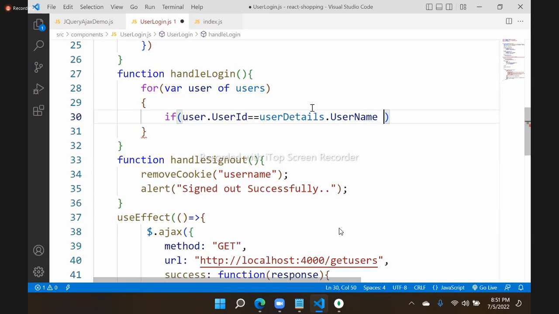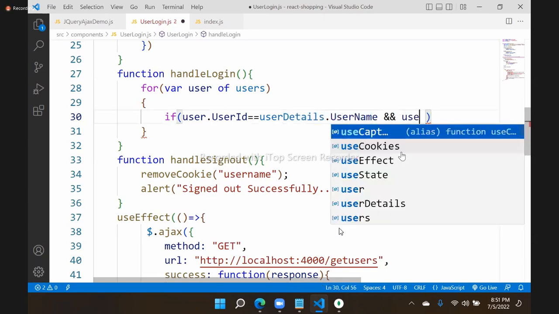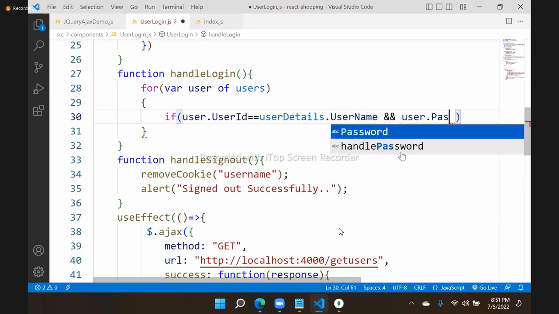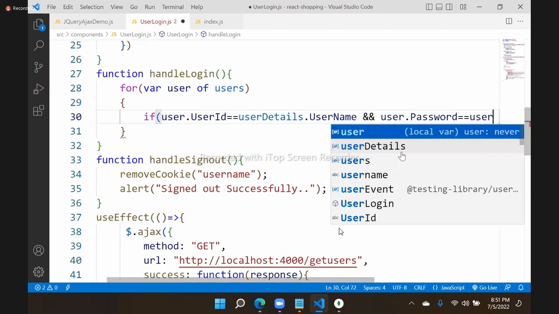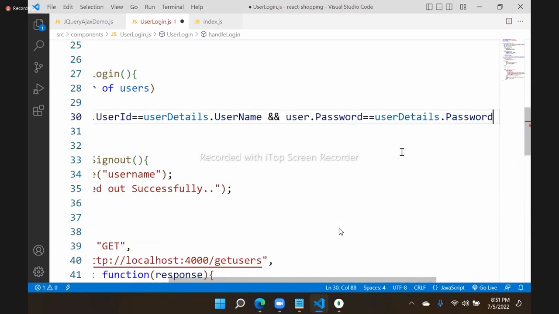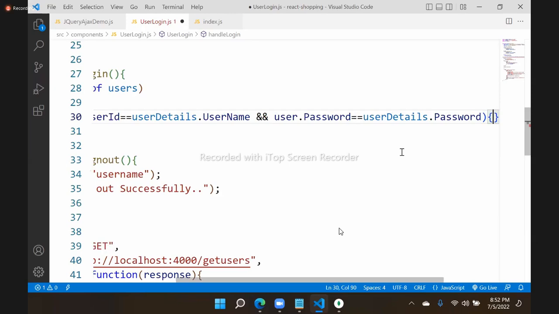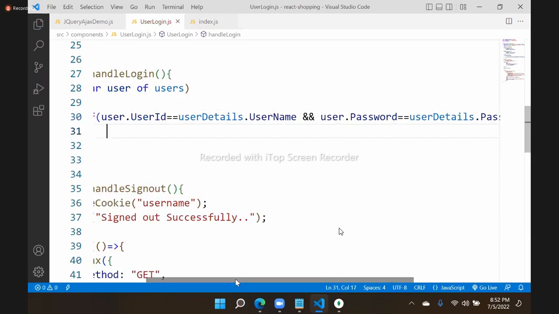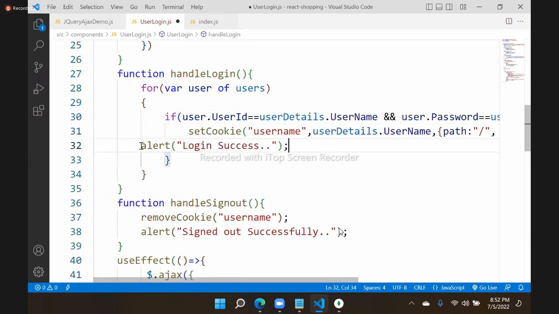And double ampersand, this is collected from the form and stored. And here we use another condition, user.password is matching with userDetails.password. If both user id and password are matching, then we will set the cookie, the username will be set, and we will say login success.